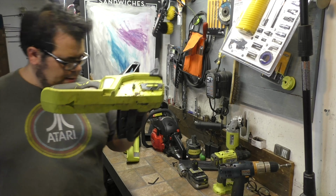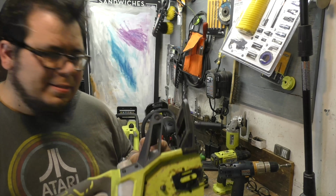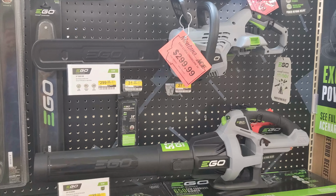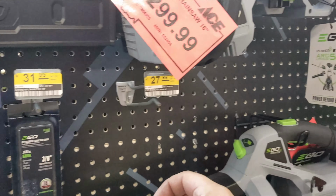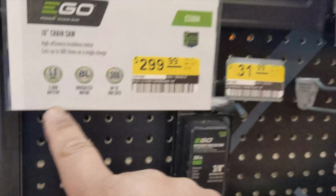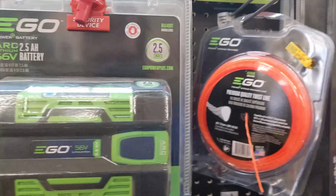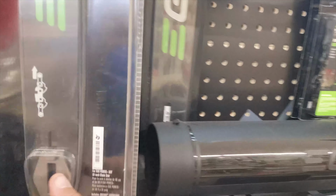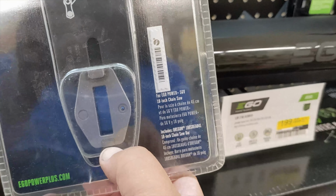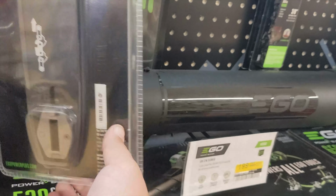So are we paying a premium under the guise of environmental friendliness? But look at this. First of all, 300 bucks. Does that even include a battery? Oh, it does include one 5-hour battery. Nice. There's the battery. But look at this. That is non-standard?